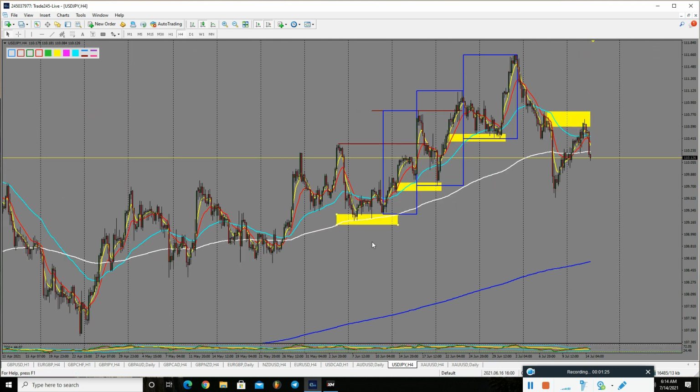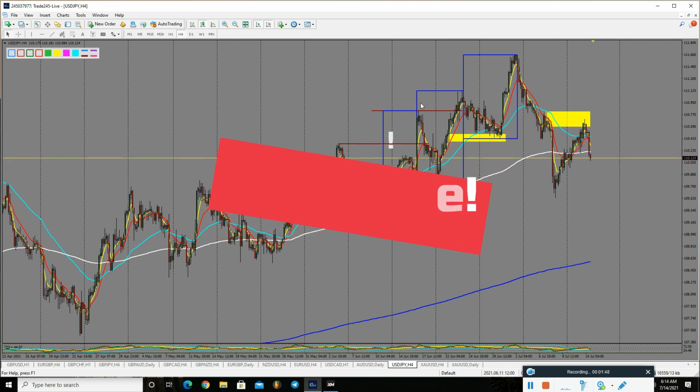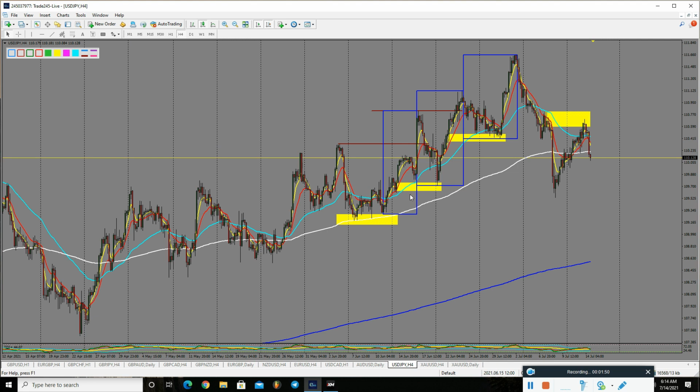So as we just focus on this H4 time frame, what we can see is we had a nice reset right here, with structure playing out very well, and we had order blocks being respected. As we can see from this peak point that we have right here, we had a nice move to the upside.